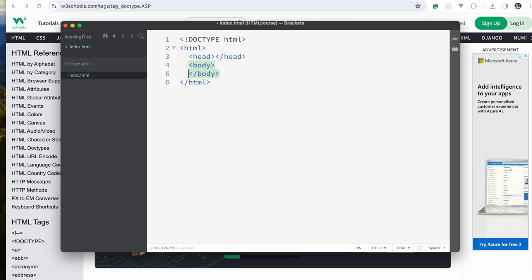Absolute. So in the body is where we usually do a lot of what we want to do. And as you can see, each time I'm introducing a new tag or element that's nested inside another one, I'm usually putting a tab or a space. So it's usually in the body you want to put the content of your website, whatever you want to build. Now, before we go into the head, let's talk about the body a bit. We'll go back to the head and do some things, but let's talk about the body a bit.